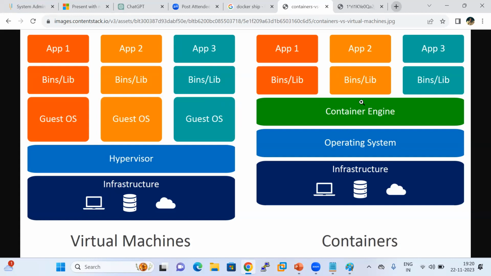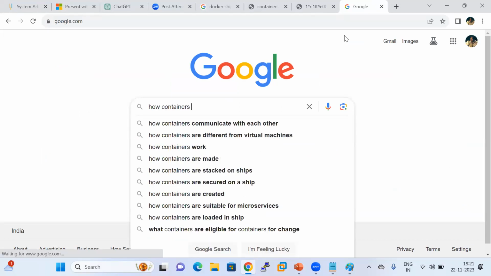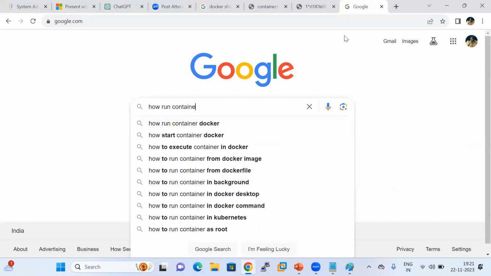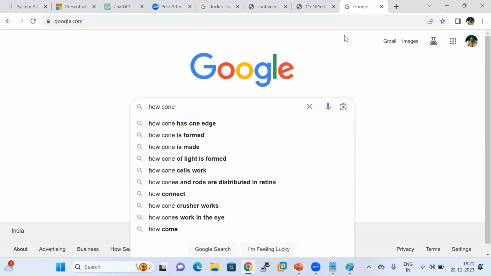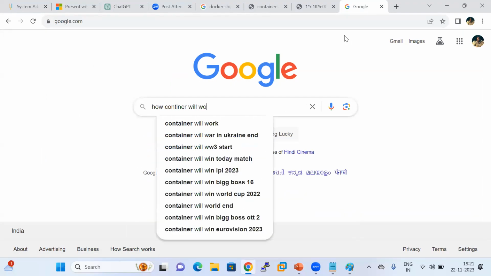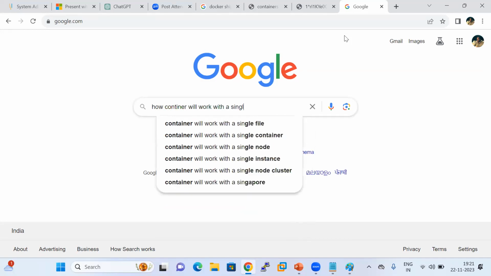So if you see here, how containers run on Windows, or how containers will work with a single OS.